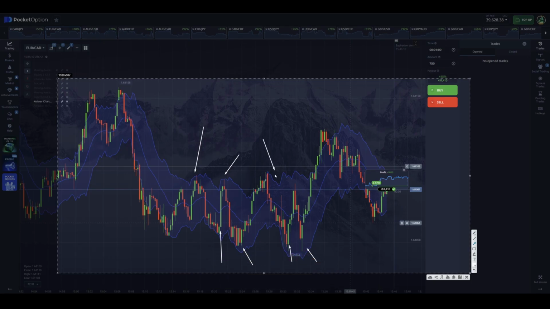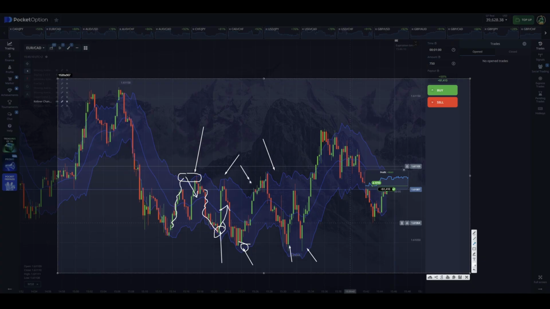And what does that look like? Suppose the price is moving up and nears the upper zone. You see that's an entry point and open a 1-minute sell trade. The same applies to the downside. The price moves down, approaches the outer boundary, actually touches it, and you open a buy trade. Again, it's the same thing. The price approaches the upper boundary and you open a trade for a drop.